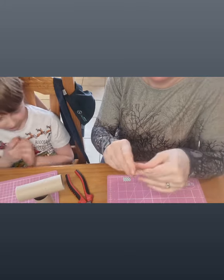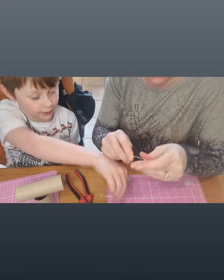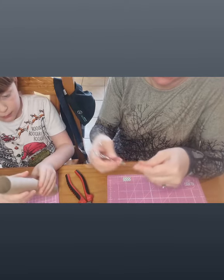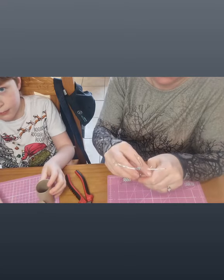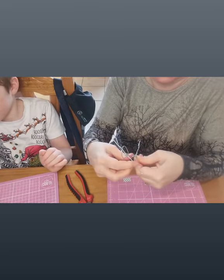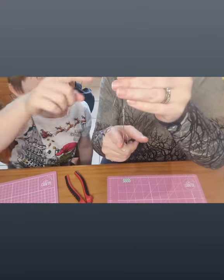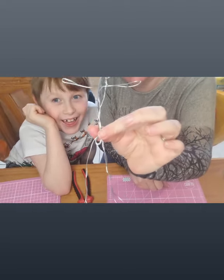Look. Very nice. So that goes around like so. I've got a little extra bit at the top there, so it's going to help me just sort of join on this part of the body. So I'm going to twist that around. I'm going to just tape that around the body like so. Let's go over and pull our little loops that we made at the bottom and make those like so. So that is our armature. So that's just where we're starting.